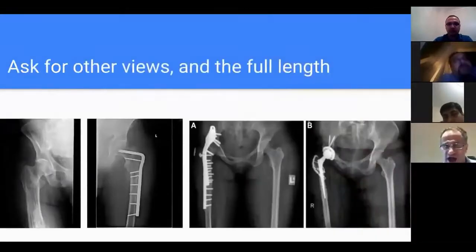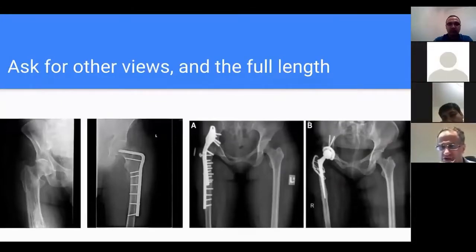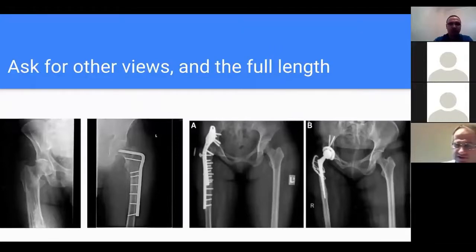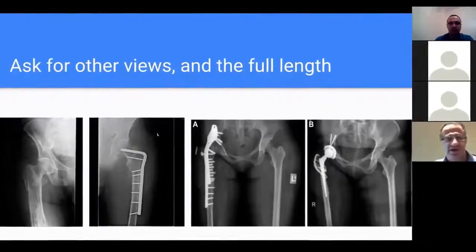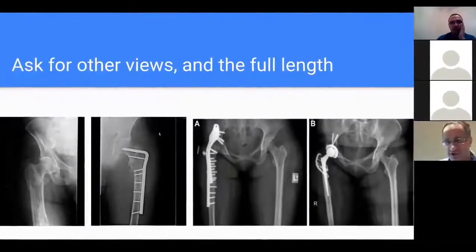But don't forget to ask for the full history and the full length films. You need to know the full story of this patient before you jump in and say, wow, that was a very short nail, so the reason why this failed was because of the surgeon putting in the wrong nail or something like that. Naturally, you're not going to see position A, but I've just shown you all the possibilities that you could have that would give you a reason why you would think a suboptimal fixation might have occurred, okay?